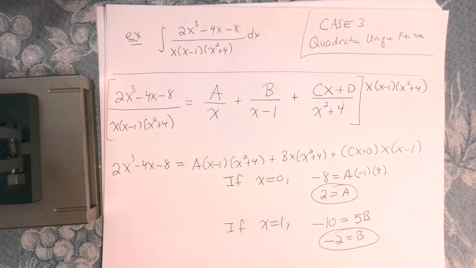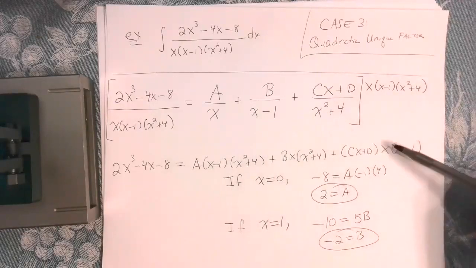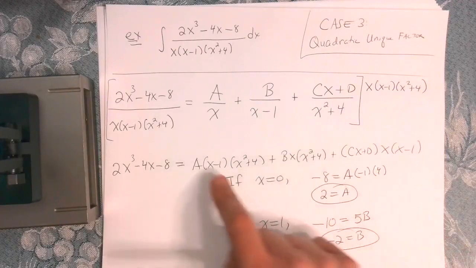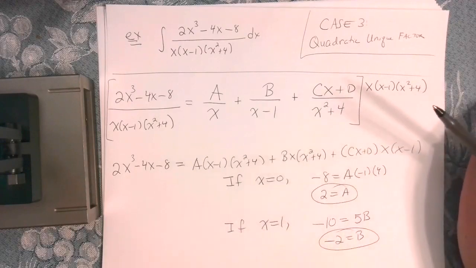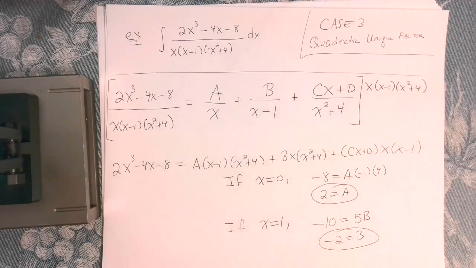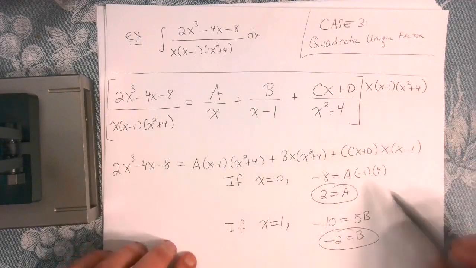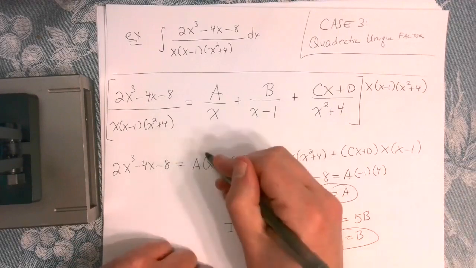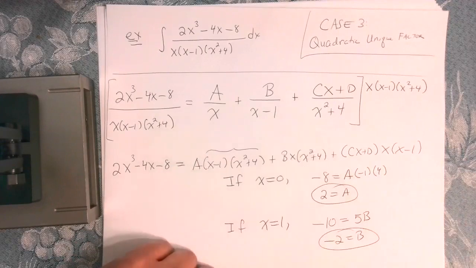Okay, great so far. Good progress. The only issue we're going to run into now is if I want to find C and D, there's not a choice of x, not a real number choice of x, that would make these drop out so we could find them. So it seems like we're stuck. Remember when we did algebra before? That's what we want to do now. We're going to expand all this out, so stay patient, and we're going to equate coefficients. So when it seems like you're stuck, you found as many as you can, expand out all the algebra. Now for this, let's expand out this. That'll help me a little bit.